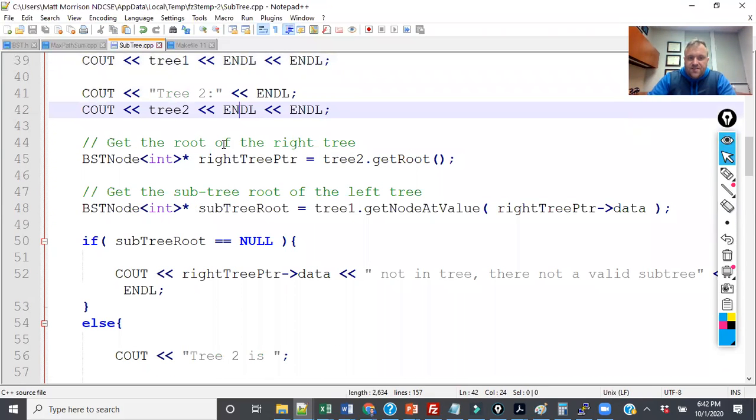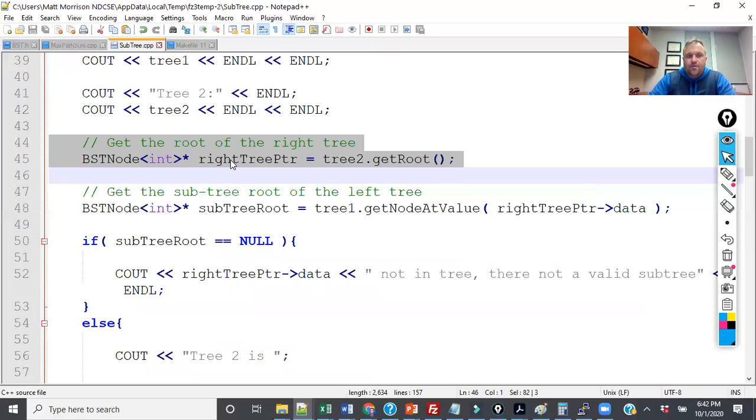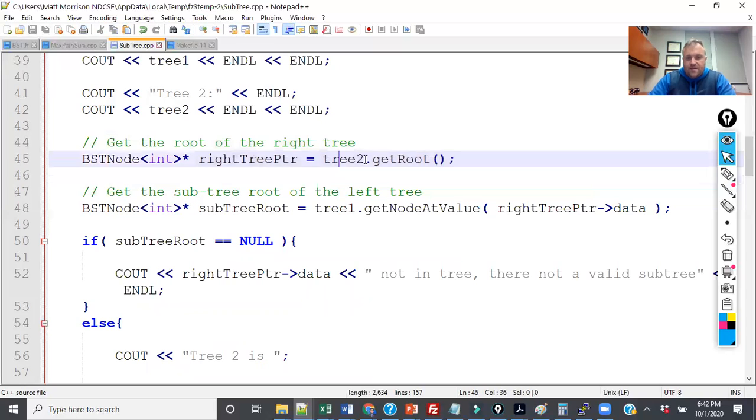So the first thing I do is call the method getRoot that we've discussed, which basically just returns the root node of the right tree pointer. That's tree 2. Then I call tree 1 and call the method getNodeAtValue.